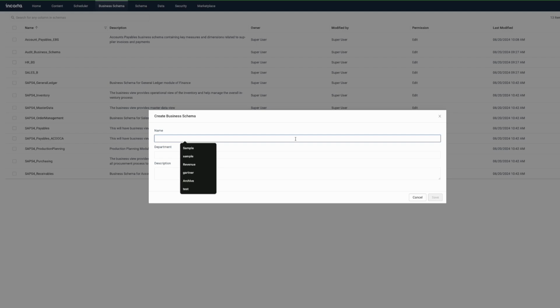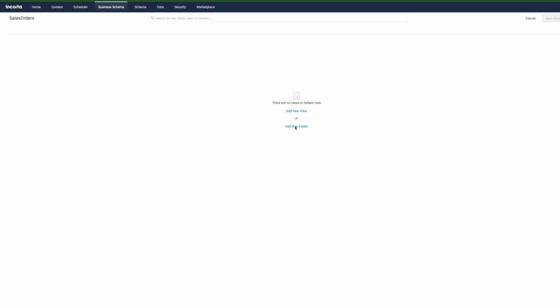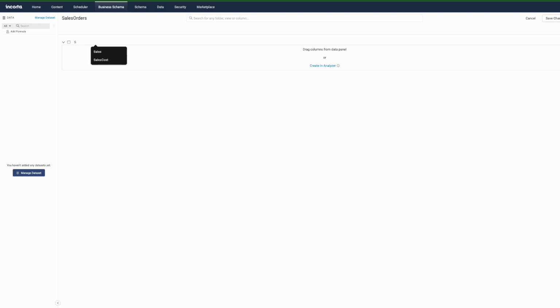So if I were to create a new business schema in Incorta, and this is simply aesthetic, it's grouping like columns for analysis or for use. I want to look at sales information. I'm going to create an insight from this data, and then I'm going to be able to leverage that directly in Workday Adaptive. And I'll create it just like I'm creating a report, honestly.